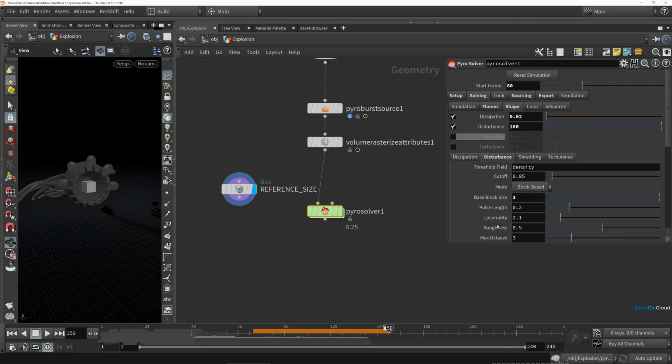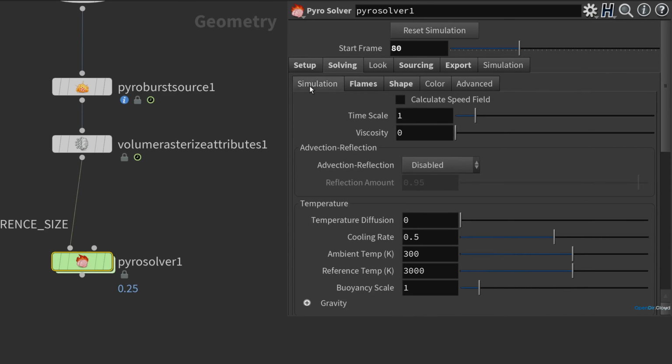And we can control that with the buoyancy controls on the simulation tab. So this uses the temperature to determine how fast this is going to be rising, and using these reference temperatures allows us to essentially use values more in the 0 to 1 range for the actual simulation values for what those fields contain, but then we can remap the actual temperature values to what that actually means in terms of real-world temperature units, which may be a bit of a confusing way to present it, but all you really need to know is that you can change the temperature here to make it rise more quickly or more slowly.